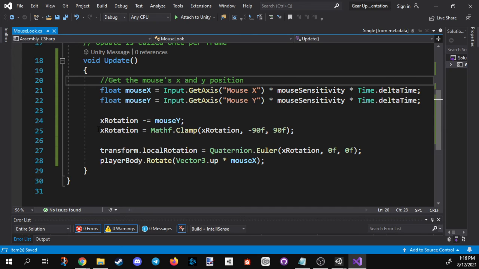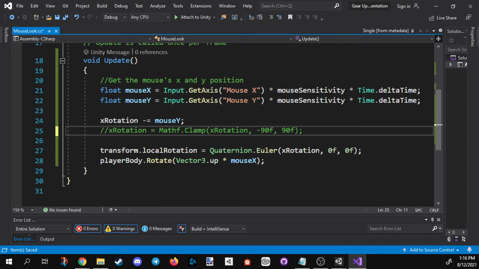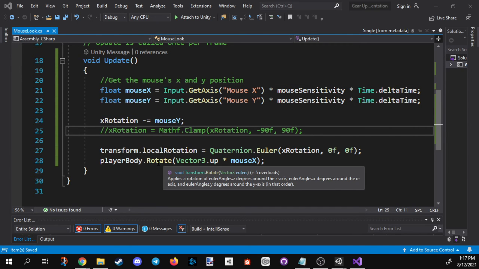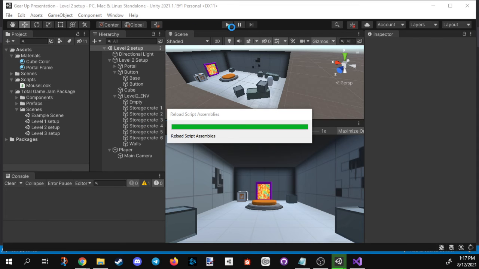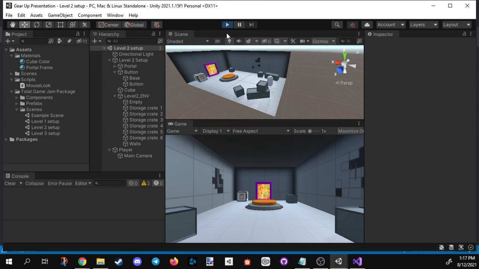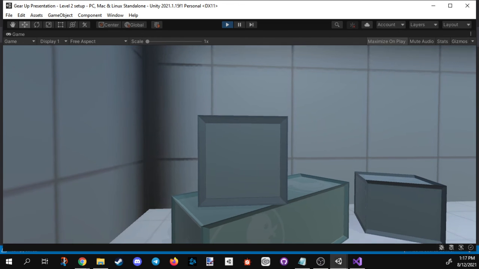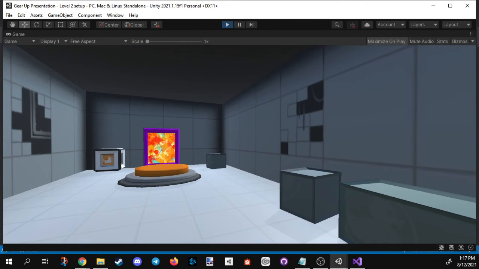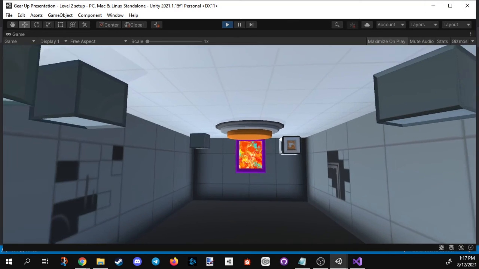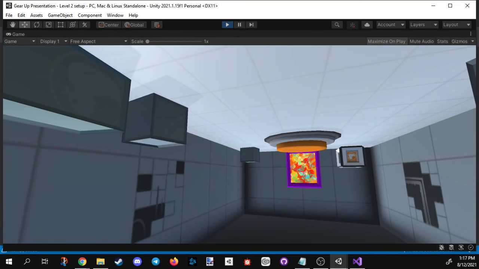And actually, I can show you guys what it does without the clamp. I can show you why we have that. So you can see without the clamp, if you guys look up here for 1 second, I can just keep spinning around and around and around. And this isn't very realistic or user-friendly. We don't really want this in games because then I can do stuff like this. And that's not fun for anyone to play with.